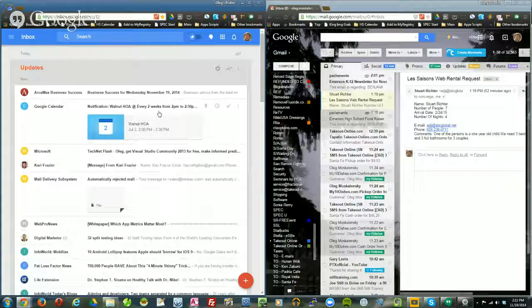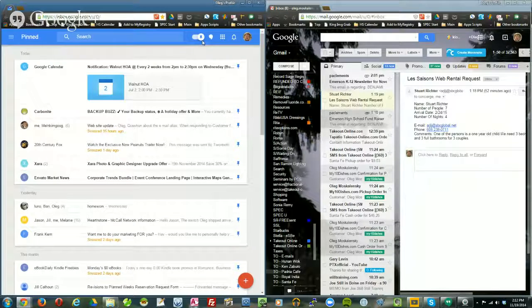On this end, when you're looking at inbox, you can do a lot more things. One of the things you can do is pin them. The easiest way to describe pinning, which is clicking on the little pin icon, is that it's very similar in functionality to what on Gmail was a star. So think of doing a pin as the same as doing a star. That way you can easily look at just the pinned messages by moving this little pin icon over here. If you turn it on, you see nothing but everything that got pinned, no matter where it's located.